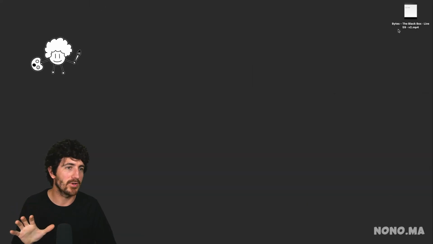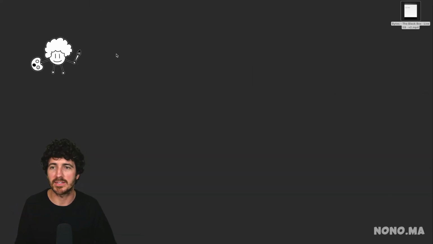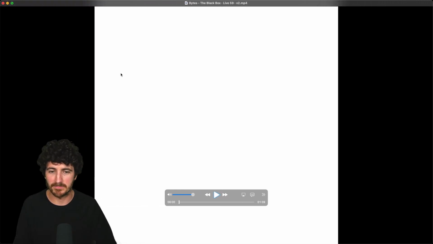So we've exported this. So let's take a look at the composition. So I have the video exported here. I'm going to put it full screen, and I'm going to hide myself so you can hear it okay and you can see it. So this is the result of what we just did.